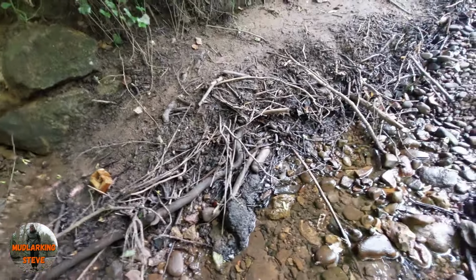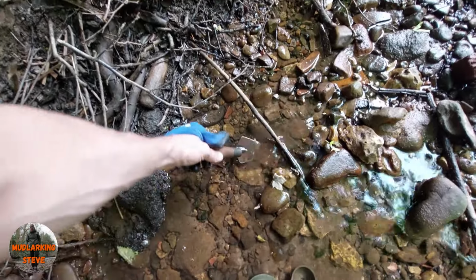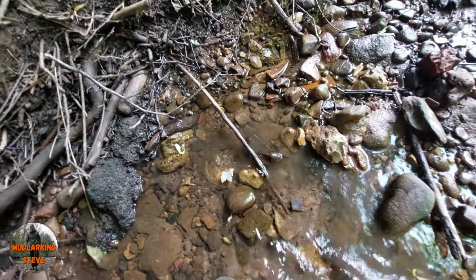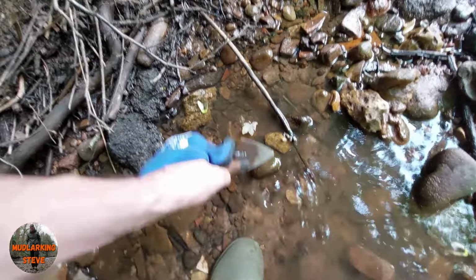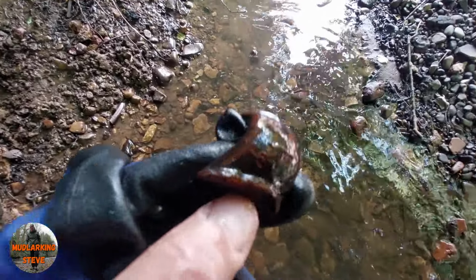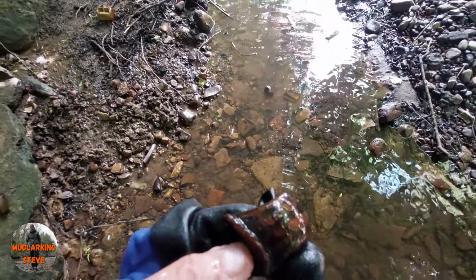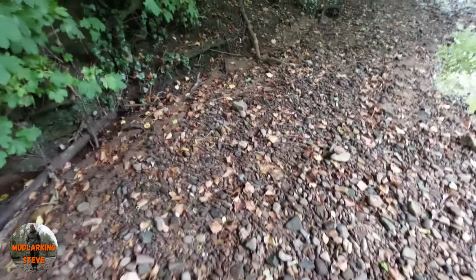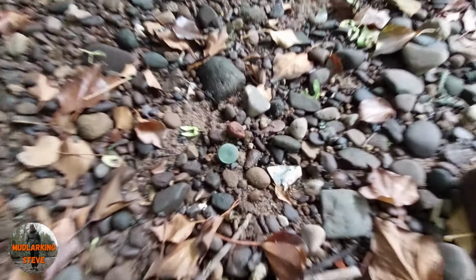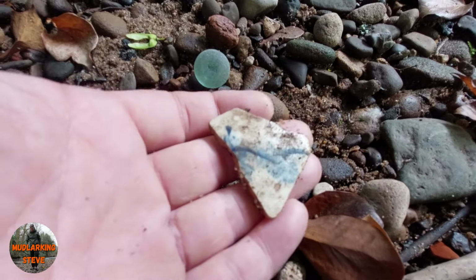Found quite a lot of them waffle looking bricks, and we've got some sort of door hinge. Oh, that's a nice bit of pottery. Yeah, we'll take that. Leave that there. I've just found this part of a really cool handle. That's pretty epic. So guys, just having a quick cigarette break, having a walk around. I just noticed them two. It's a nice bit. We'll take that.